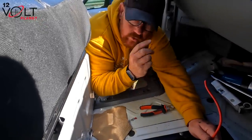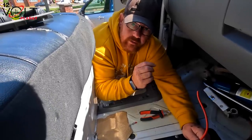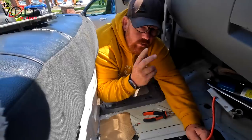A lot of people say, oh, it's under your van, what happens if you hit a stone? But so are all your brake lines, and so are all your engine and your gearbox. So don't really be worried about that.